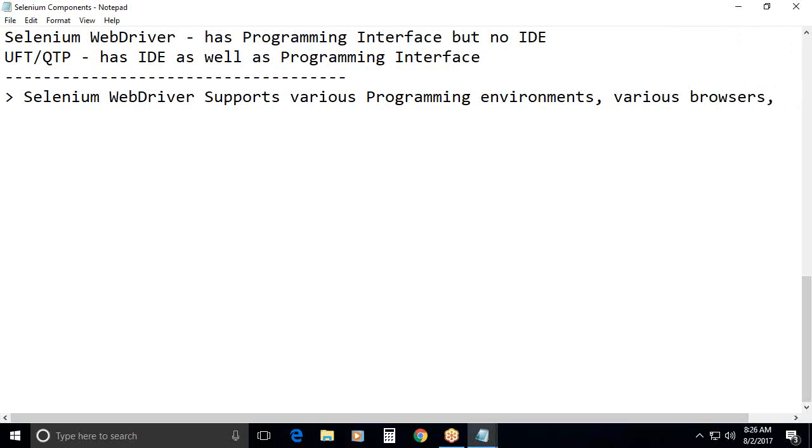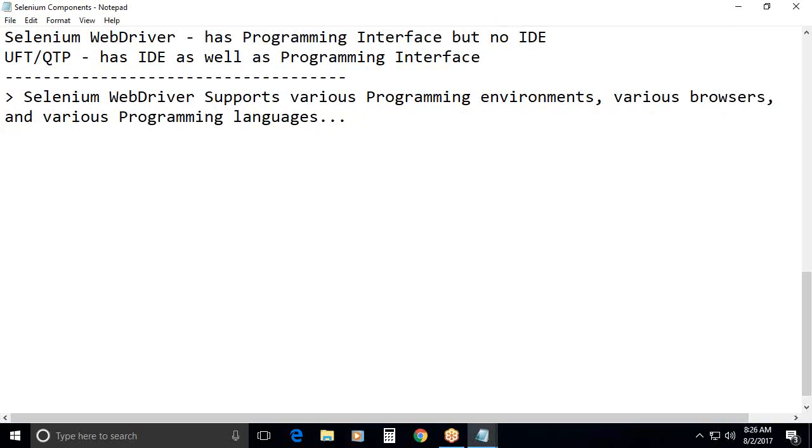Suppose Chrome, instantiate the Chrome browser driver and run. Test cases are common for every browser, but the only difference is the browser driver. Any problem? Next, one more point. And various programming platforms or languages.